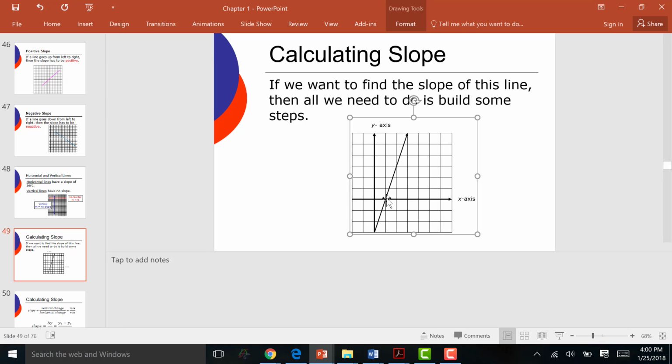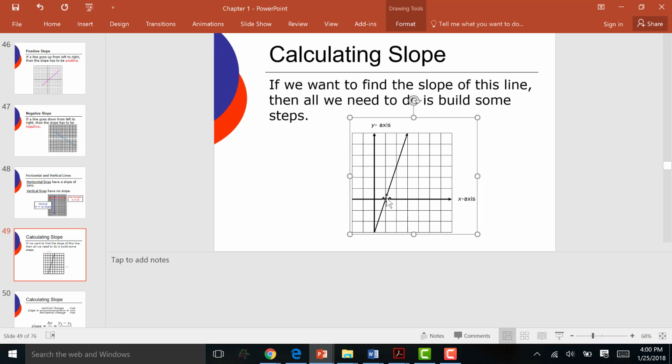Alrighty. Then I'm going to run. When you say run, you're always going to be going left or right. When you say rise, you're either going to be going up and down. No, rise always means up. But in this particular case, when we use the phrase rise over run, you're either going to go up or down. Run means go left or right. So I'm going to the right. How many? 1 space to the right. So I ran 1 space to the right. So that's a positive 1.